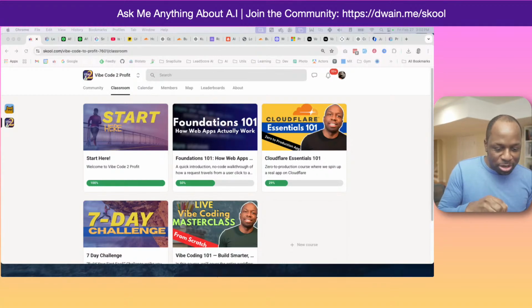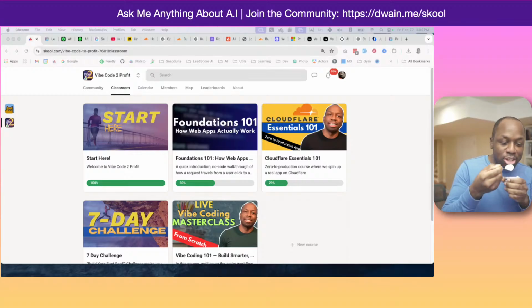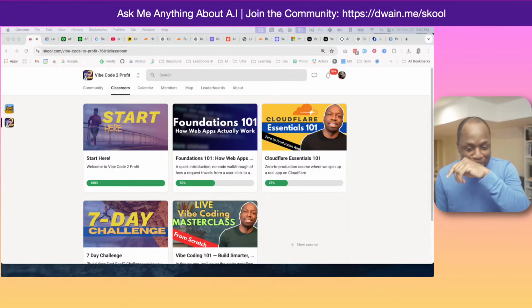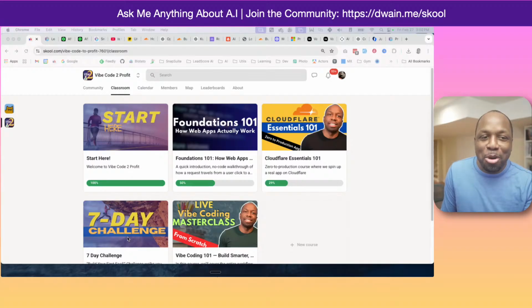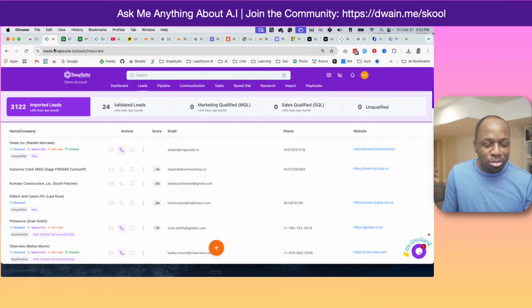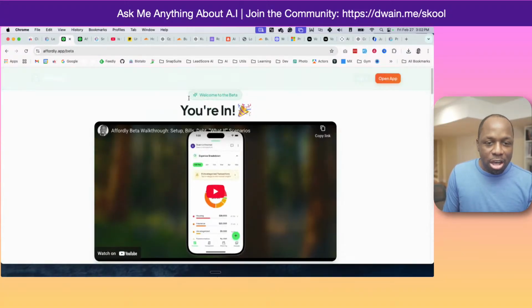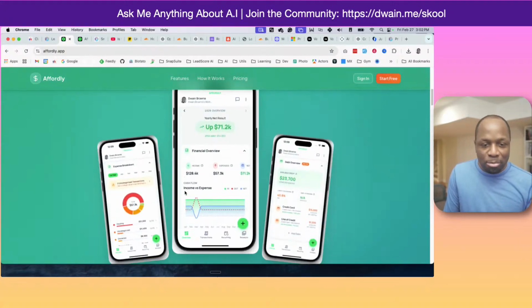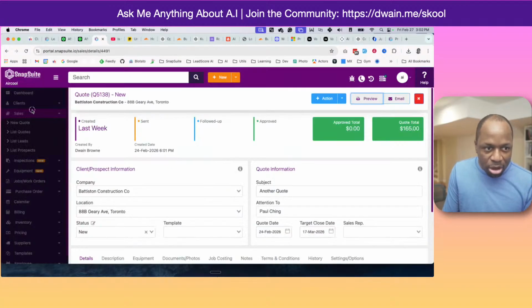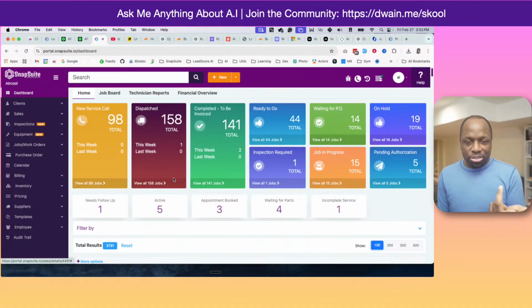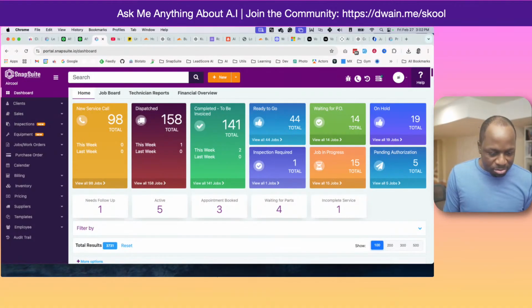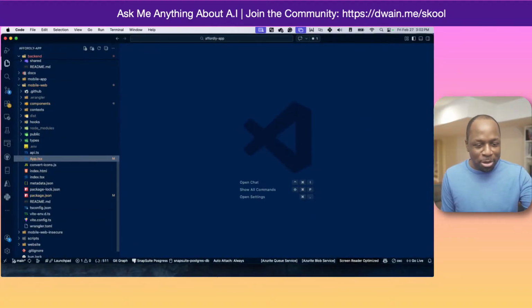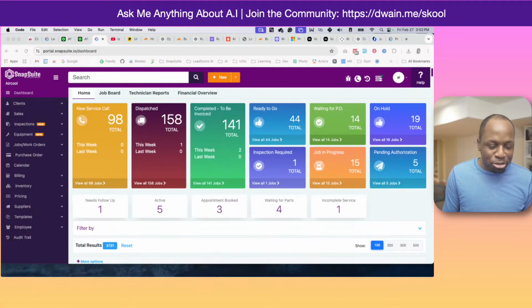Okay, because your title says code and tree SaaS application live. Yes, it does, and I am technically, I just haven't started that part as yet. The three applications I'm working on right this minute: LeadScore AI, this application here called Affordly, which is an AI app to help you with financial management, and then my other SaaS company, SnapSuite. And just to prove to you, I do have Visual Studio up there. I just haven't actually coded, which I should be doing. I should start a couple of things in the background while I think. I'm sorry if I misled you on the title, but it's just been so many here.